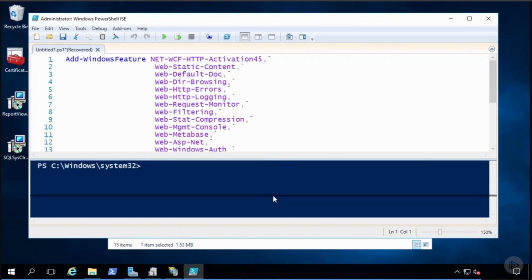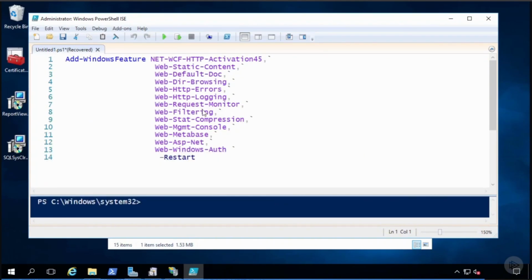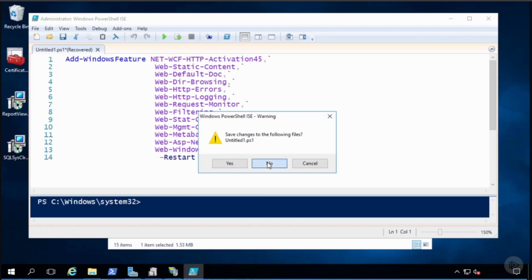Right over here is the Add Windows Feature command that adds in just the necessary components of IIS that will be required by our management server, specifically the web console that we'll be configuring here in just a second. One very important note here is that although the installation of this IIS component, all these different role services, does not necessarily require a restart, you will want to make sure that you restart this server after the IIS installation is complete. It's just a necessary requirement so you don't end up with some error messages as we get further along. So you will want to make sure that you get IIS installed on here, again, for that web console component that we'll be installing here in just a second.